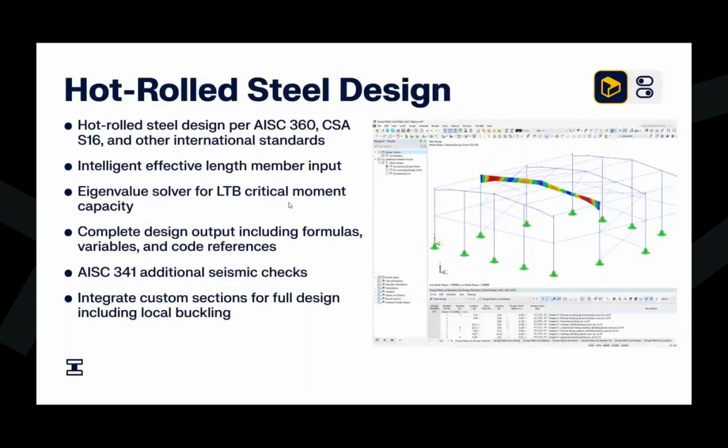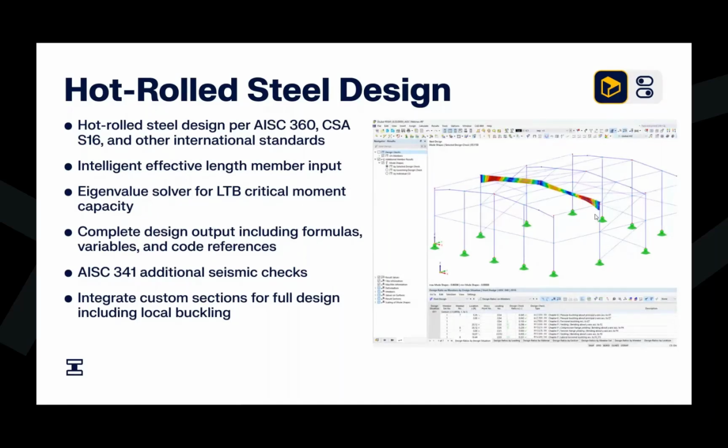We have an eigenvalue solver for the lateral torsional buckling critical moment capacity, and we would want to use this in scenarios where maybe the code doesn't necessarily address lateral torsional buckling. For example, members that are not in a single plane that we see over here on the right-hand side. The code doesn't necessarily address that, so we can activate this eigenvalue solver for LTB, and we'll determine the critical moment capacity from this separate calculation. Now, alternatively, if you do just have a simple member and you want to design according to chapter F from the AISC for LTB, this is also possible.